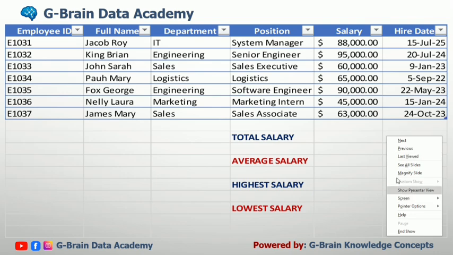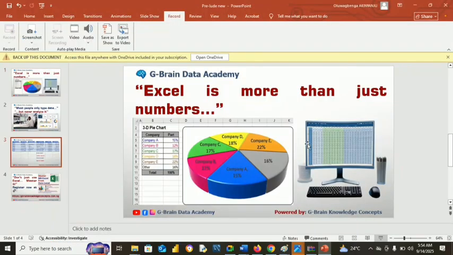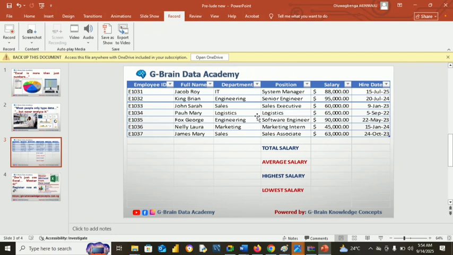Now let's look at this data set we have here. The first column is talking about the employee ID, the second one is full name, the third one the department, the fourth one position, the fifth one we have the salary, and the hire date, which is the sixth one.